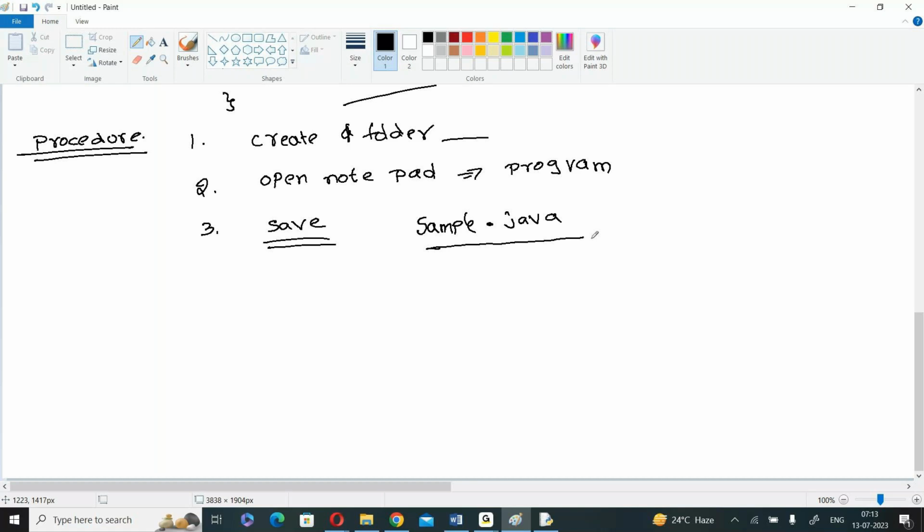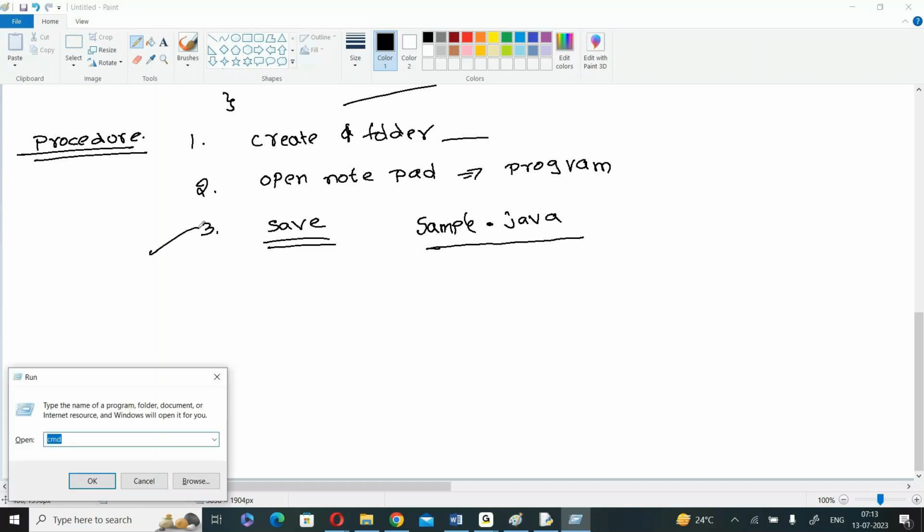Open Notepad. After opening the Notepad, first I will write down one very simple program just for printing a welcome message. Understand the syntax. Class sample. This is my class name. Class is the keyword followed by the name of the class.